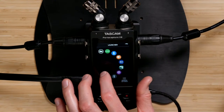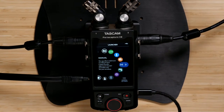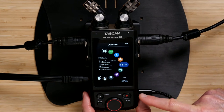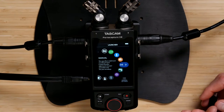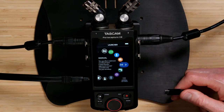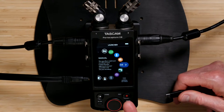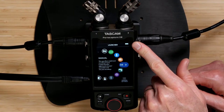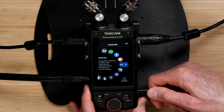This also can act as an audio interface, so that's a new feature for Tascam. On some of their older devices, they did not have that capability. The Portacapture X8 does. So in fact, we're actually powering via USB-C right here. I forgot to mention earlier, there is a USB-C input on the side, and you can see it indicated here. That's how we're powering. We're now switched over to battery. It does take four AA batteries, and it can be switched between alkaline, nickel metal hydride, and lithium so that the battery status indicator will be accurate based on the battery chemistry you're using. I'm going to go ahead and switch it back over to USB.